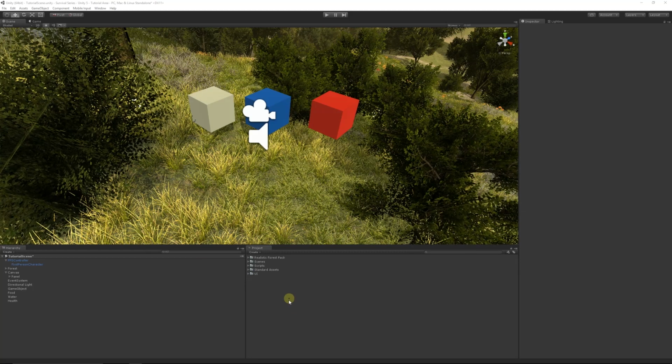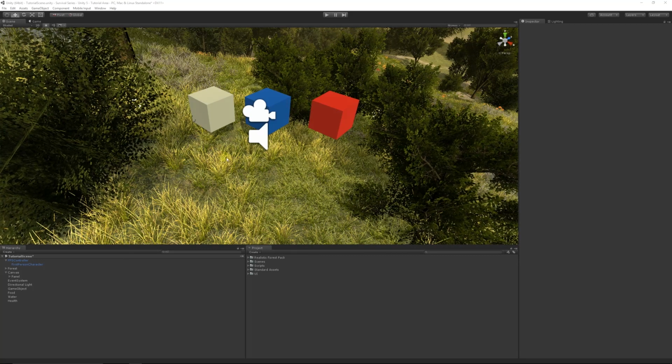Hey guys, welcome to part 6 of the survival series in Unity 5, and this is going to be showing you how to take some food, water and health pickups and use them as consumables. And we're going to have a simple raycast which will let us see the items in front of us, and give us a little UI to show what we might do.